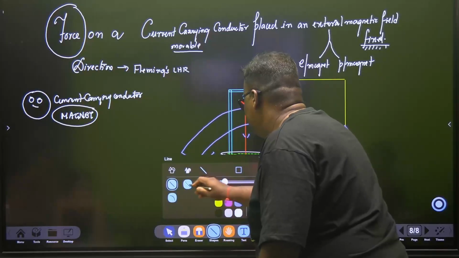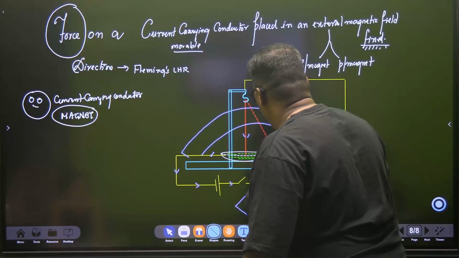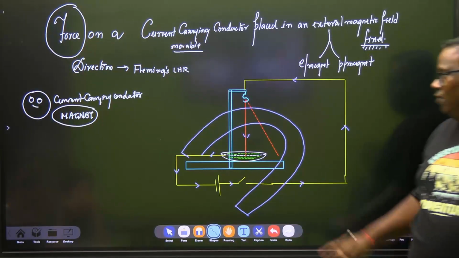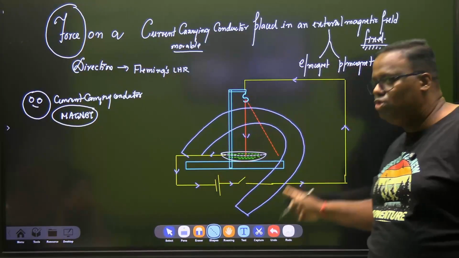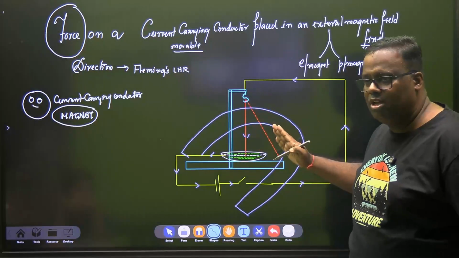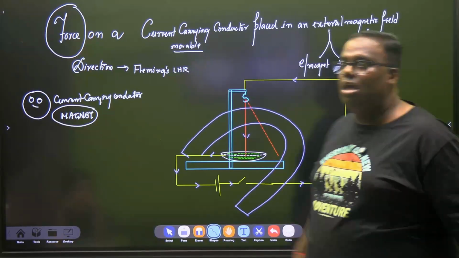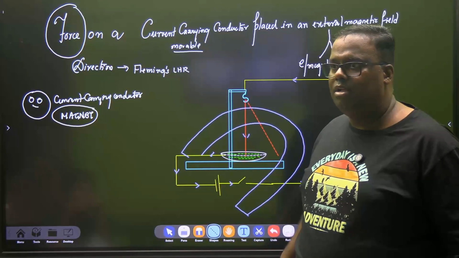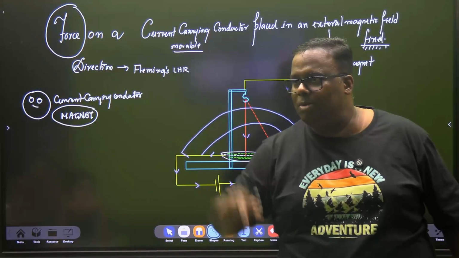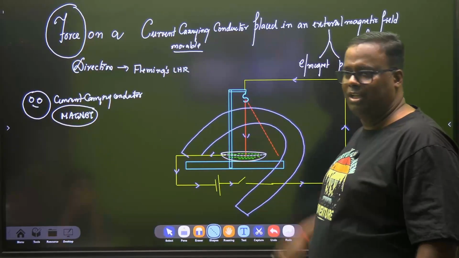Once it gets out of mercury, what happens? The best thing is, once you switch it on, this fellow will actually push off from this mercury because he gets magnetized. And once he gets magnetized, this horseshoe magnet tells him, come, come. And he comes here. Once he comes here, the circuit is broken. And he again says, huh? What happened? So he again goes back to the mercury. Once he gets into the mercury, he again gets magnetized. So he just keeps on doing this.